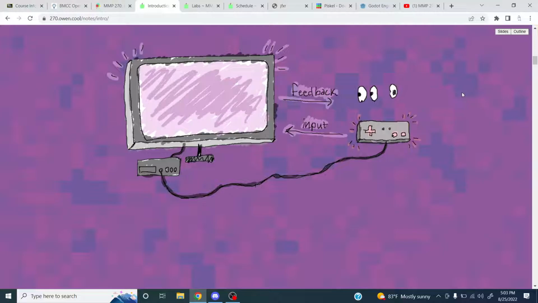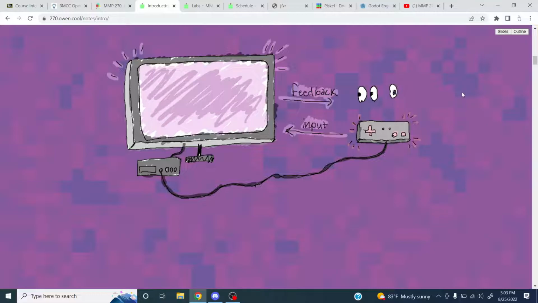This is our basic video games feedback system. This is my very rushed, quick drawing that I did. But we can see these are the basic components of any video game system that we need to be aware of. We have our senses, like our eyes and our ears, and in some cases our hands or our whole bodies.